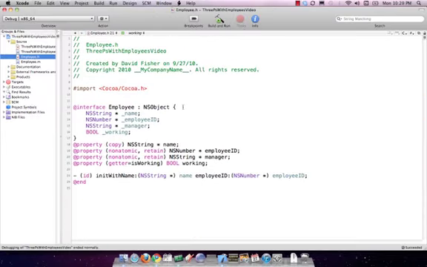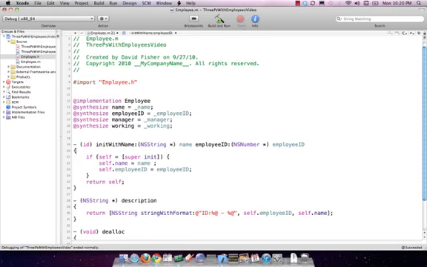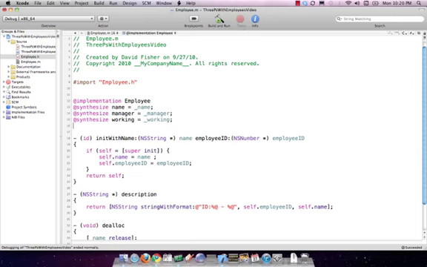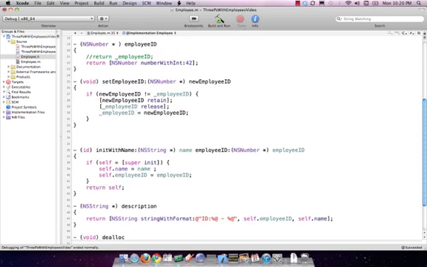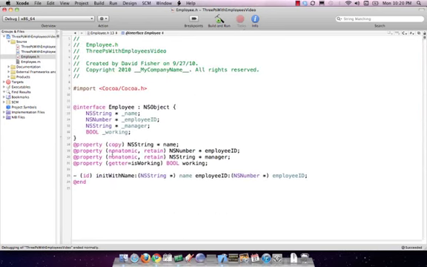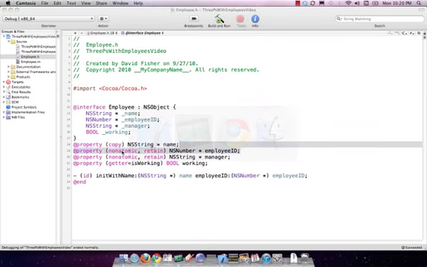So inside employee, currently we're synthesizing the getter and the setter for employee ID. Let's not do that. If you choose not to synthesize it, that's totally fine, but you better implement them yourself. This one is read-write, so we're going to have to make both a getter and a setter.